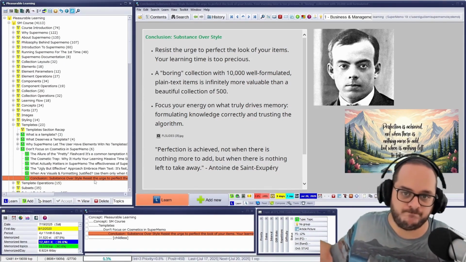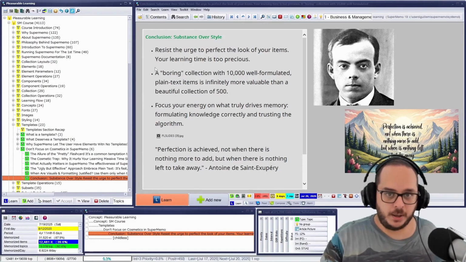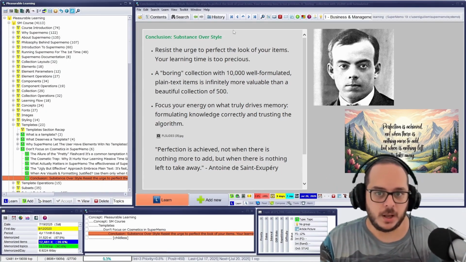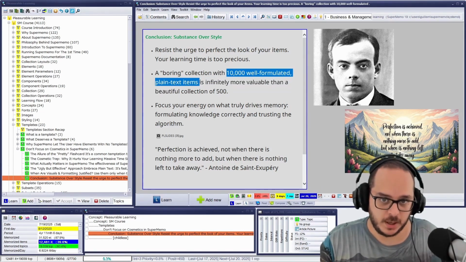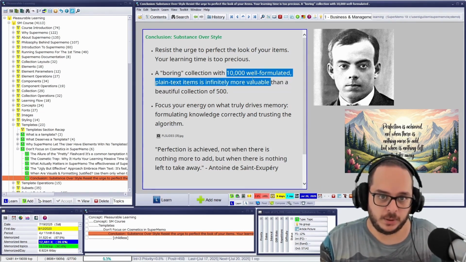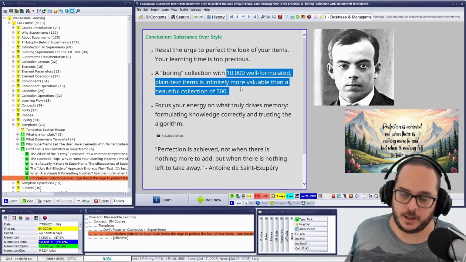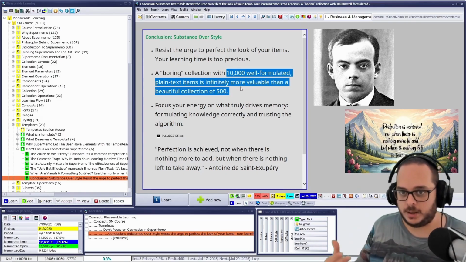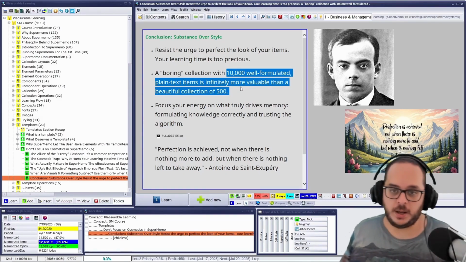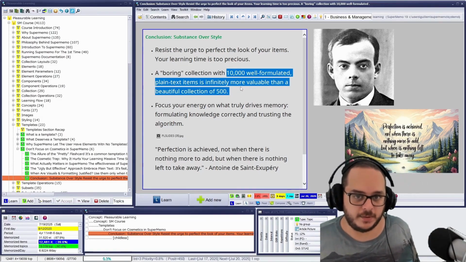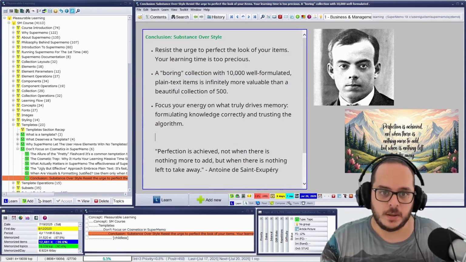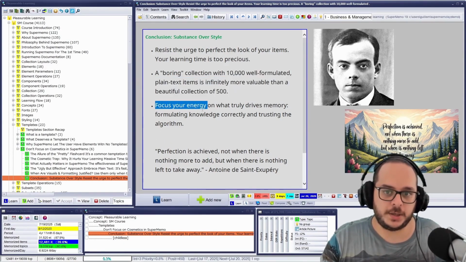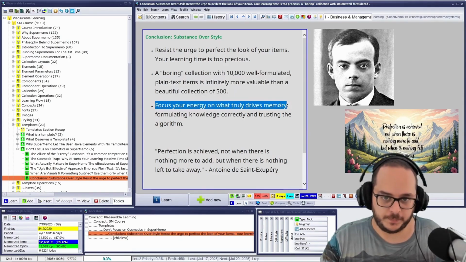So, then a boring collection with 20,000 well-formulated plain text items is infinitely more valuable than a beautiful collection of just 500. There are, let's say, a lot more eye candy, a lot more attractive, but it's just a tenth of the size. So focus your energy on what really drives memory.